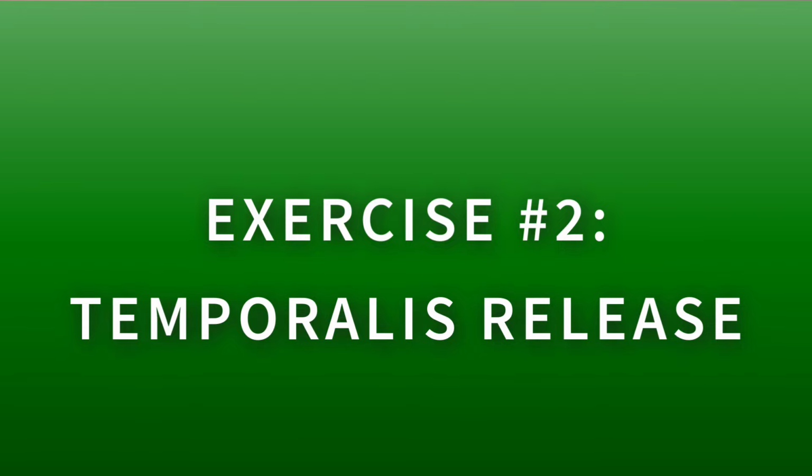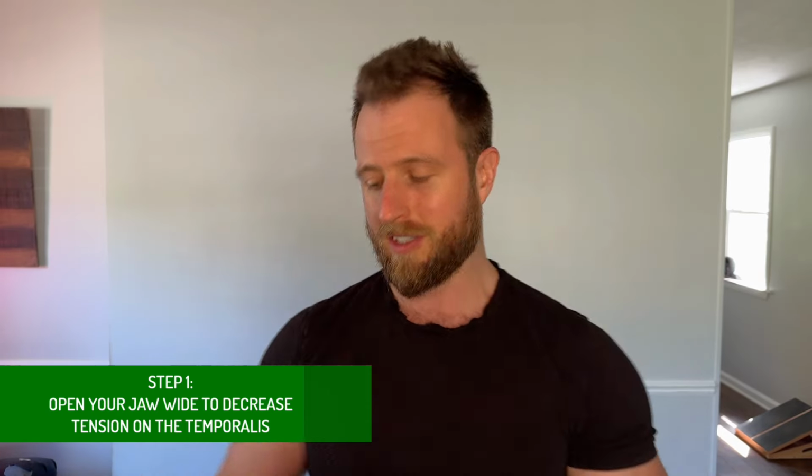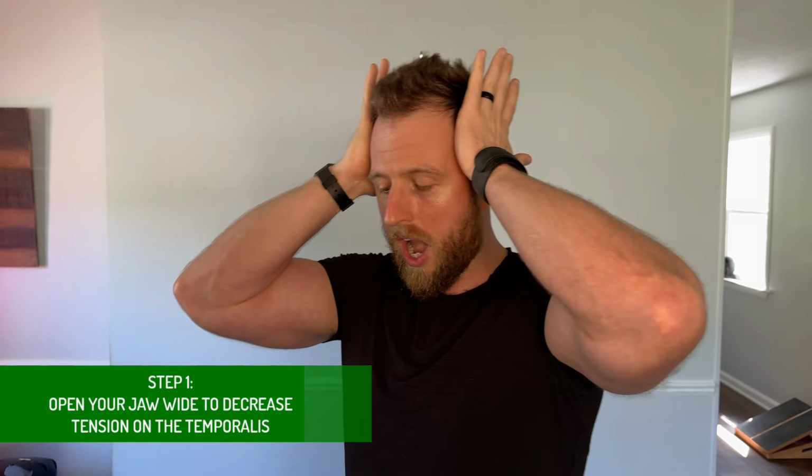Exercise number 2 is going to be a temporalis muscle release, okay? These muscles also close the jaw, and they're up here at the temples. That's why it's called temporalis, okay? So I actually like to use the palms of my hands to release these muscles, but similar to how we address that masseter muscle, jaw is going to be open, palms on the sides of the head, all right? And you're going to do this.